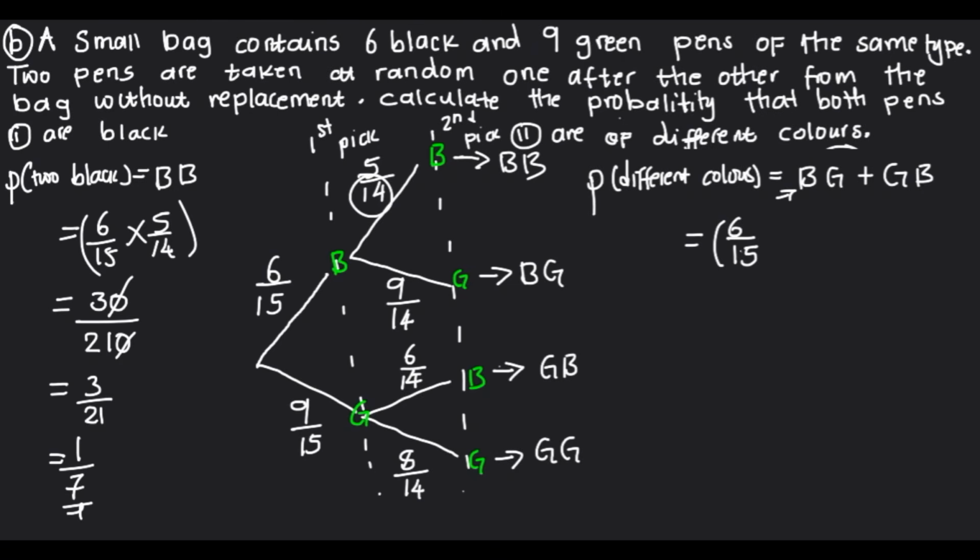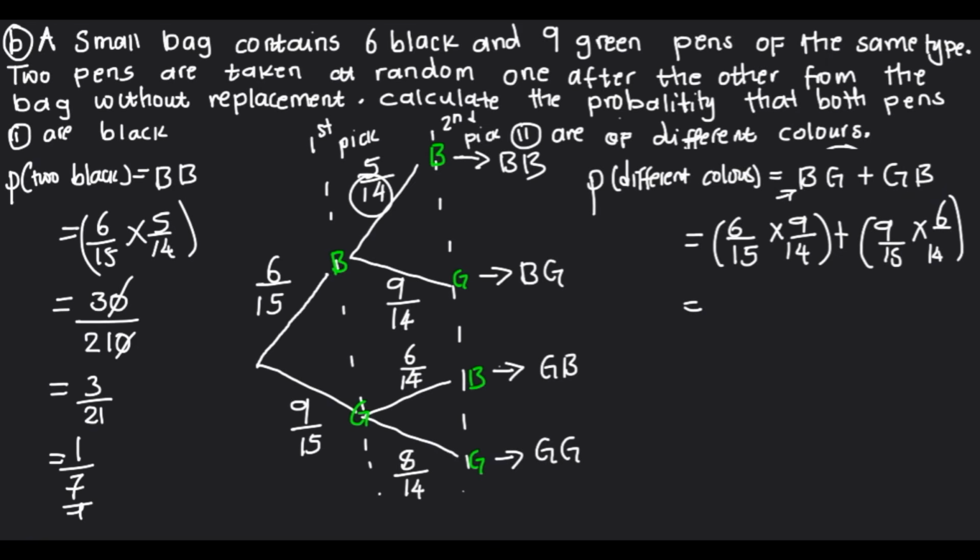So it's 6 over the total 15 times it. But the second one, the total must reduce to 14. That's a pattern. So green here, we can see we have 9 over 14. So we have 9 over 14 plus, even here, the first green here must represent the total before the subtraction was made. So this is our 9 over 15. Multiply by, then our blue, this one, it is 6 over 14.